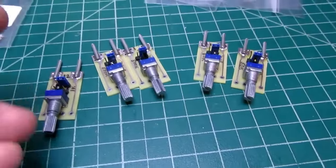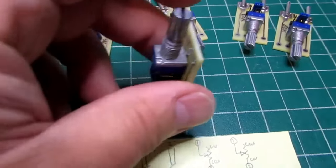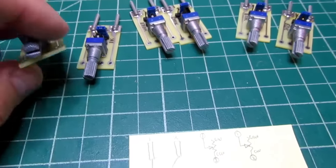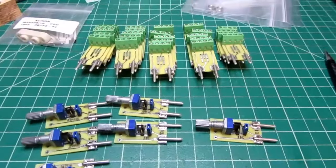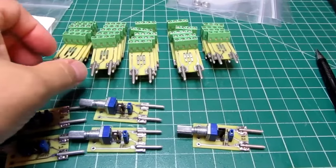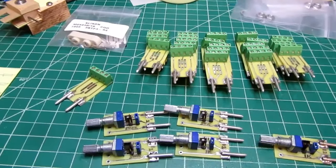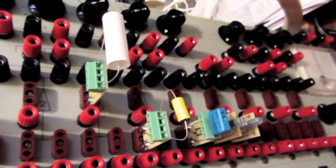And these are small pots, so that when you put them one next to each other on the different op-amp modules of the EC-1, they don't hit the next one over. Okay, all of these things are done now. And I'm going to do one more sanity check, just plugging a couple of them into the front of the EC-1. Alright, those all plug in just fine. The pots are the spacing that I intended.